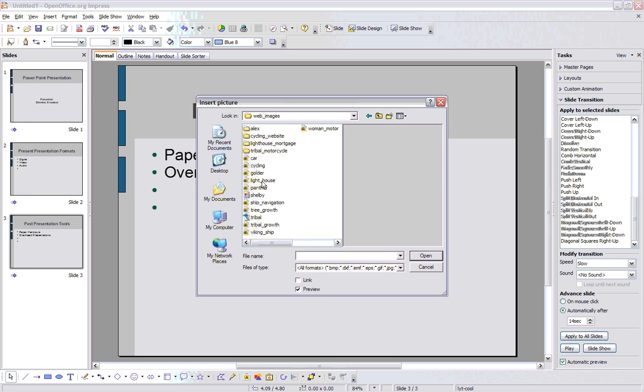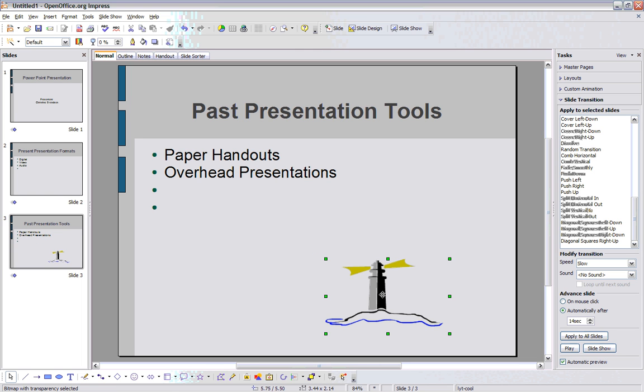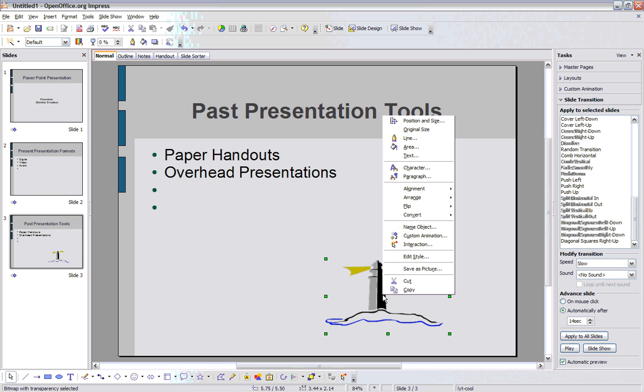So if I was going to insert graphics, I would want to go in, and that's as easy as it is, it just inserts it that way. We can have these things. All I did was right mouse click on this. We can animate them. We can give this graphic a custom animation just like we did our text. Anything that goes on the slide we can animate.